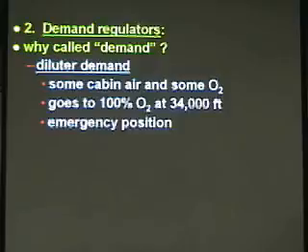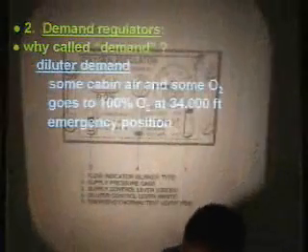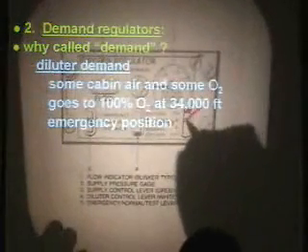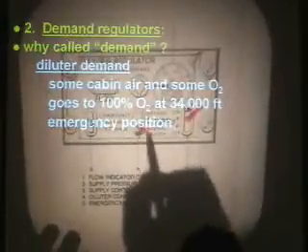The closer and closer you climb in cabin altitude to 34,000 feet, the more and more oxygen you get and the less and less cabin air you get. As you go over about 34,000 feet cabin altitude, the regulator will start only giving you oxygen. And as you continue past 34,000 feet, you'll continue just getting oxygen. Now, this switch is normally going to be in the on position, and normally you're going to leave the supply switch down here in normal.